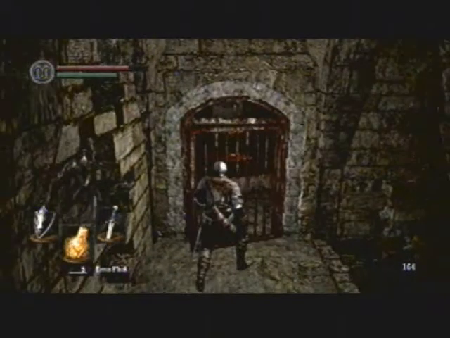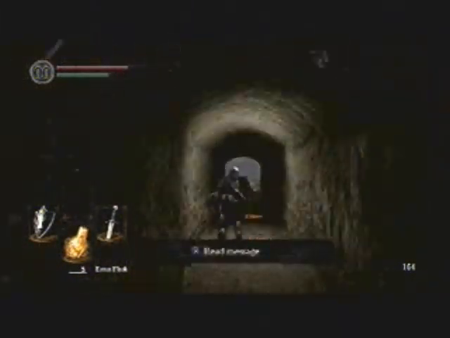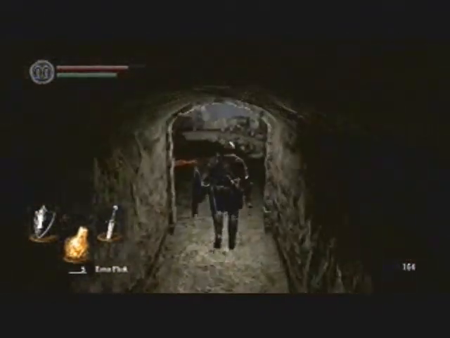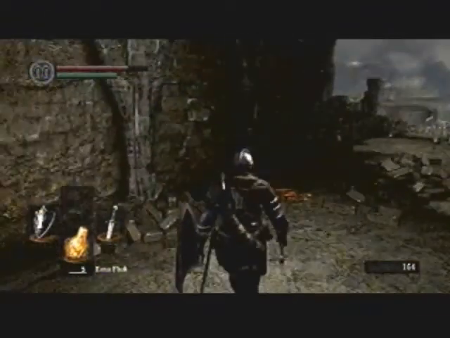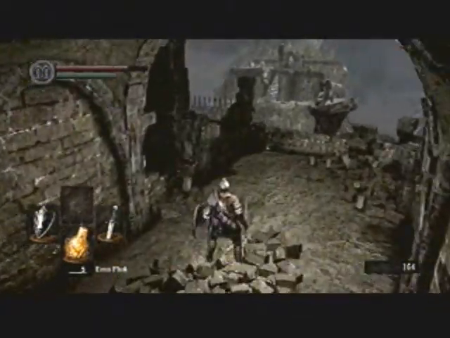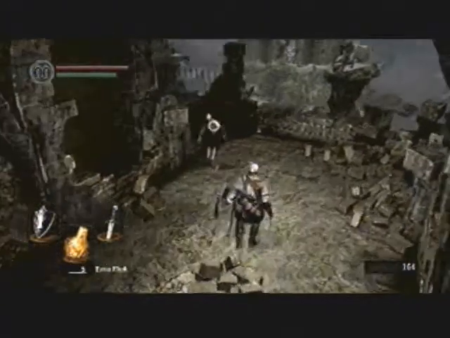It's just really useful to be human, but being human also means that you're able to be invaded by other players. And basically, when people invade your game, their main goal is to try and kill you and take your stuff. Mainly just your humanity. So don't worry about them taking your items or anything.